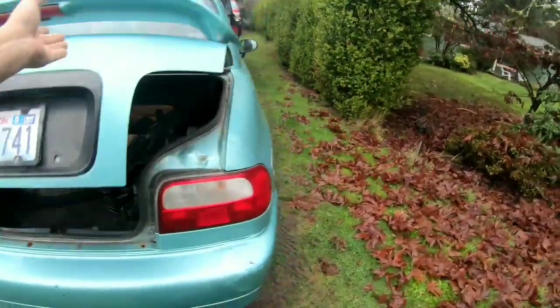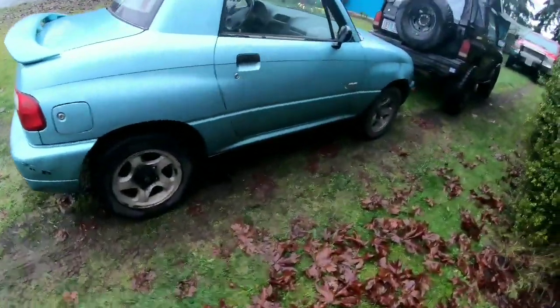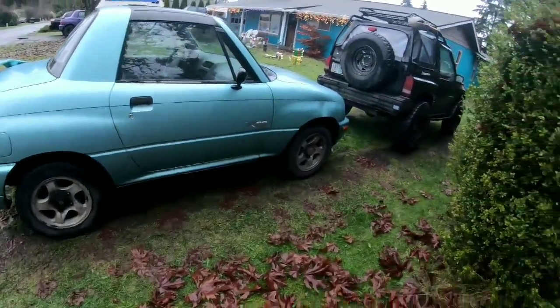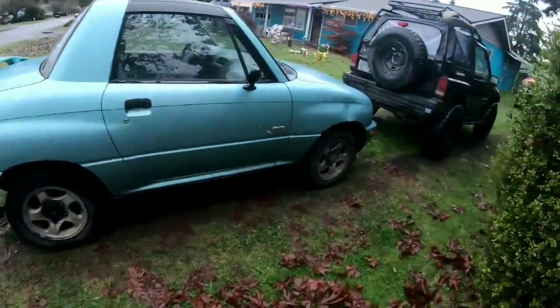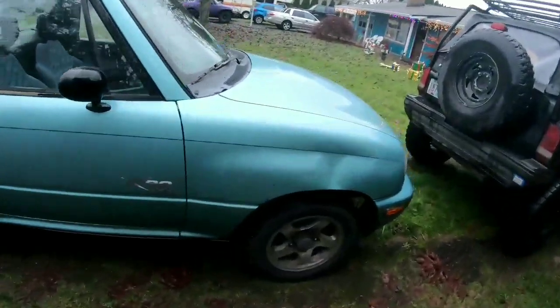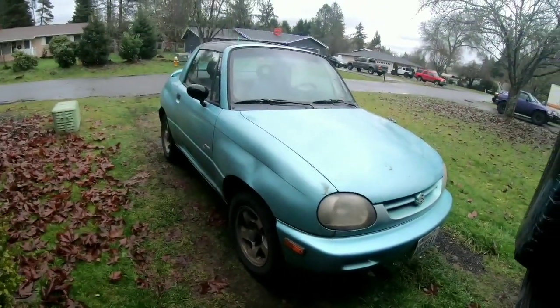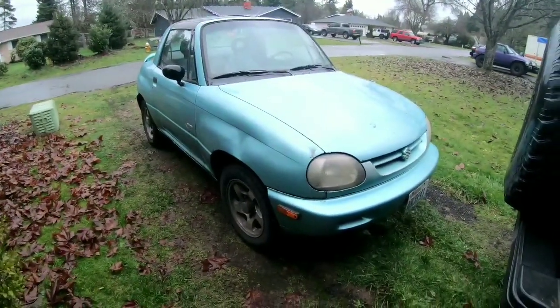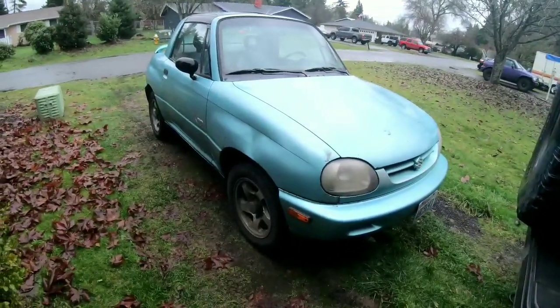You guys know me — this thing's going up in the air. I don't know when though, because I'm thinking I want to do something different with this. A different style of lift than what I've already done with the spacer lift or the body lift or anything like that. Maybe do the junkyard spring lift, or save up some money and do something like Old Man Emu lift springs. Let me know in the comments if you guys are running that kind of stuff and what you think of them.